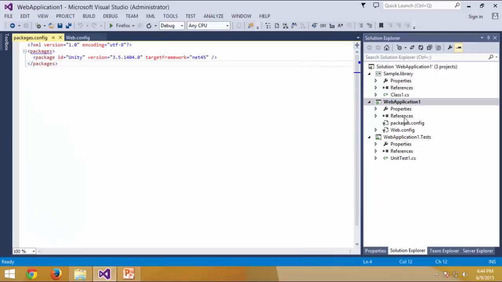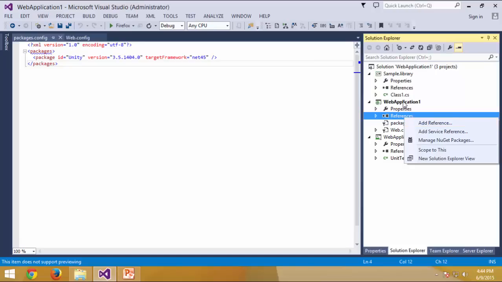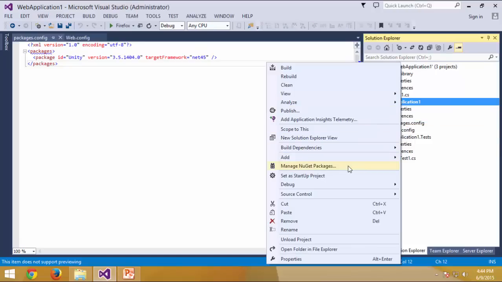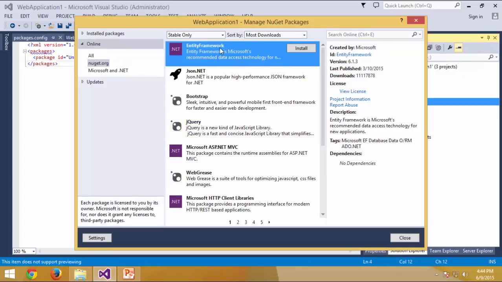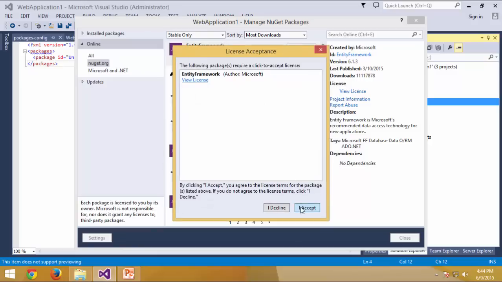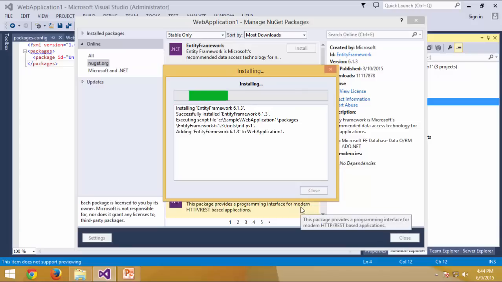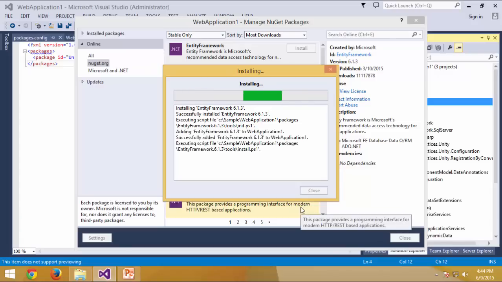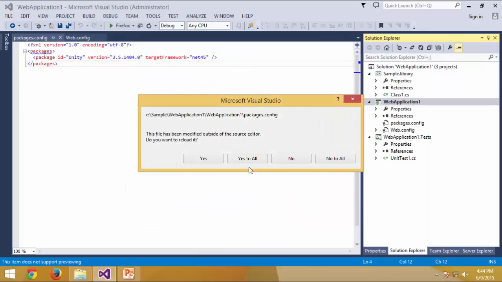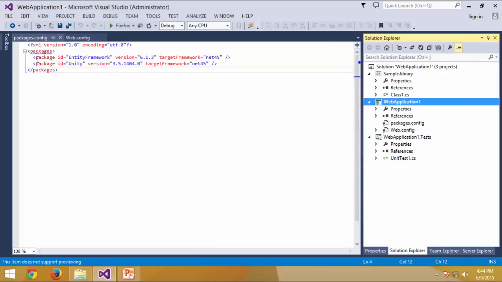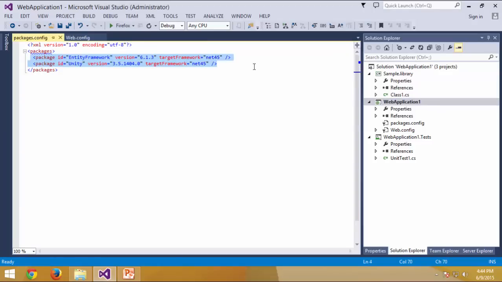So let us consider I would like to add another package. So I go to manage NuGet again, and let us consider I would like to install entity framework and click install. So I accept the license. And now you can see packages.config is actually getting modified, and now you can see I have two packages which have been installed for this particular project.